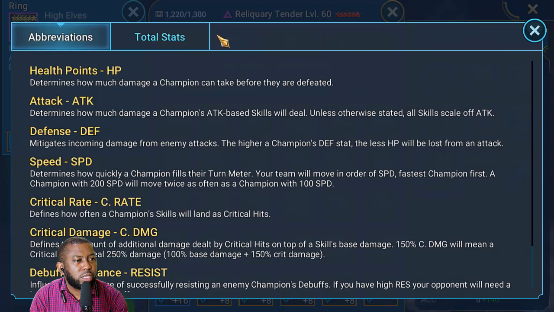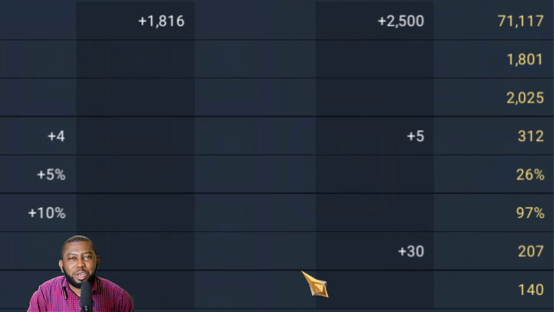If I head over to total stats, you see it, 312. I'm extremely proud of this build because it's an extremely fast one. Anything above 250 is fine. If you're a beginner player to Raid, of course you can't hit these numbers. This is more of an endgame build for Hydra Brutal or Hydra hard, right? That's the content, or Doom Tower hard. This is the end game content.